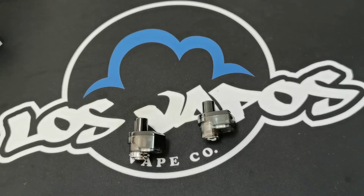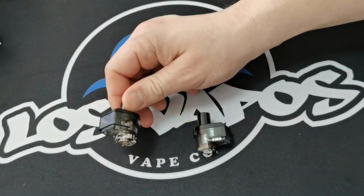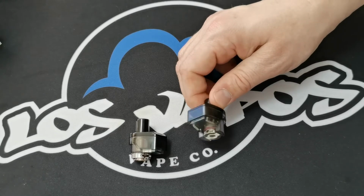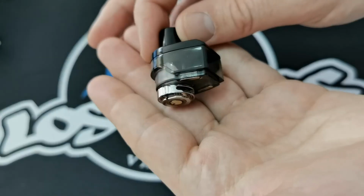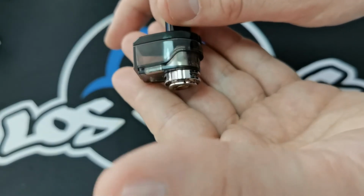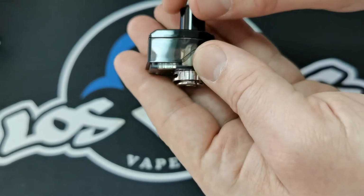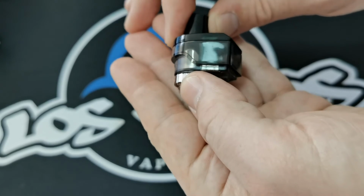Now, as stated, the kit comes with two different pods. We have the RGC pod and we have the RPM pod. Let's take a closer look at the RGC. The RGC pod has about a 5 milliliter capacity. Look at the size of this juice container. Holy hell, that is big. And yet somehow on the picture of the kit, it looks really good.